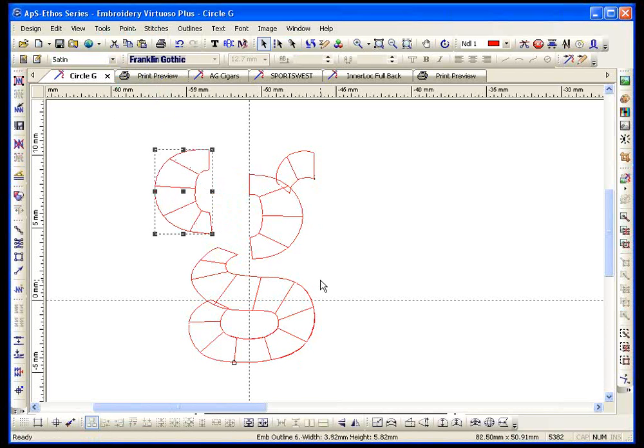Okay, so with the satin stitch, I can go in and split it apart if I need to. All right.